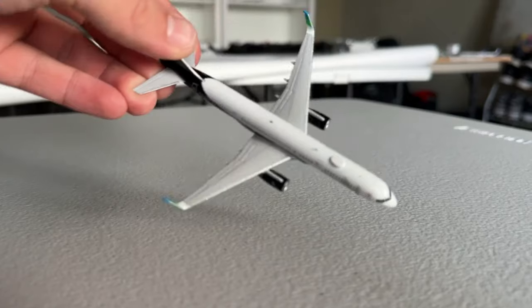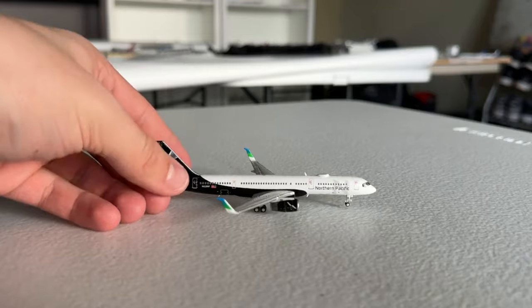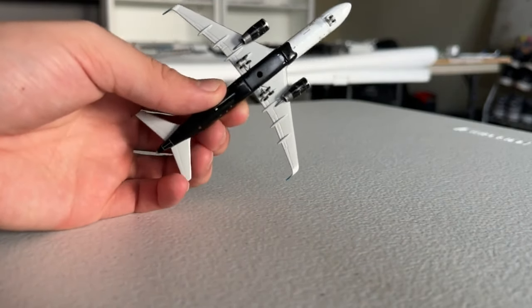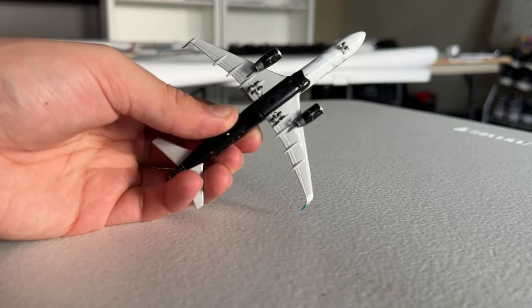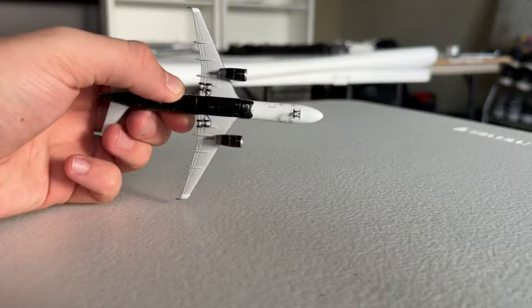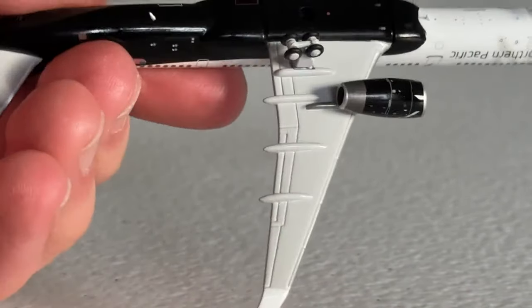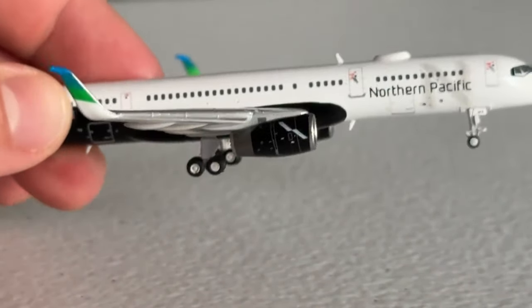Let's take a look at the top of the aircraft, which looks really good - a little bit of detail but ultimately pretty standard for what you'd expect from a JC Wings 757. The bottom of the aircraft also looks really good. There's no JC Wings logo but you do have the stand hole, a little beacon right there. The underneath piece of the front of the fuselage looks awesome, and the back also has its fair share of detail as well.